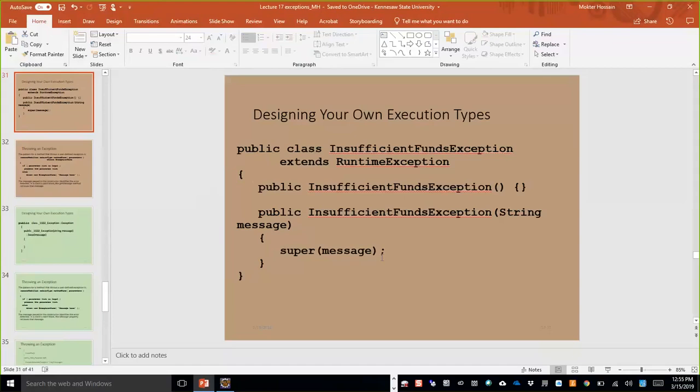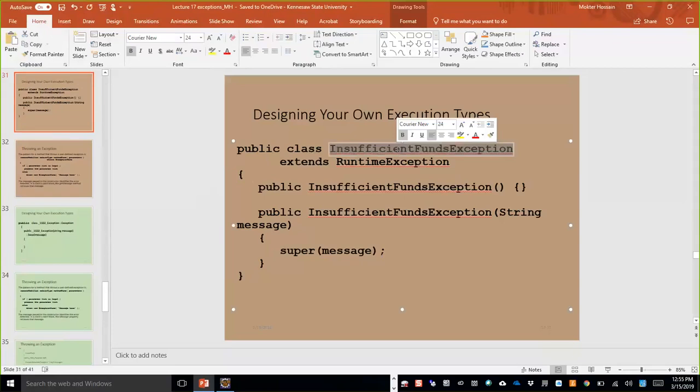Even if you use an app or a website, you will see that when it gets an error, it says, oh, this program crashed, or do something like this. So most of the companies like you to design your own exception types.